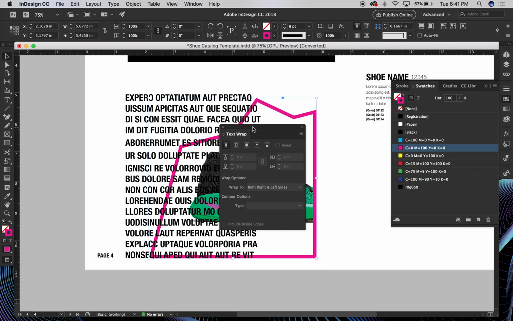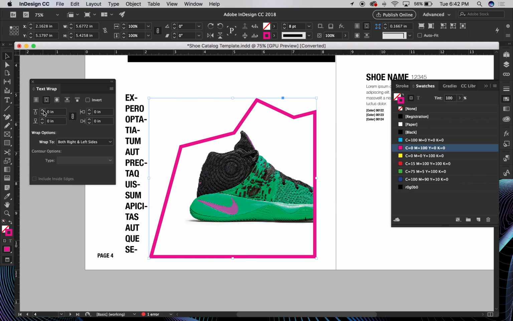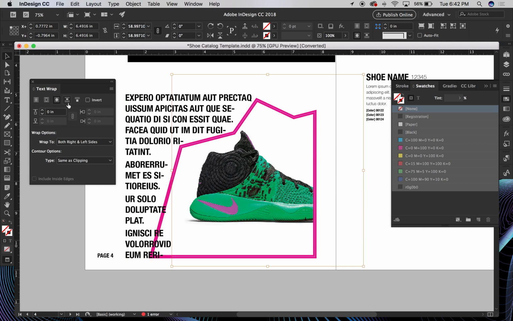So I open the text wrap panel here, and then what I'm going to have to do is select the object, and then here are my options. It defaults to no text wrap, but you can have the text wrap around that bounding box. This is going to be a square text wrap around that, but I want to actually wrap it around the shape. So this is the next text wrap here, wrap around the shape. And this is going to make the text wrap around the shape, right?